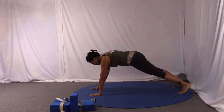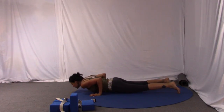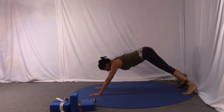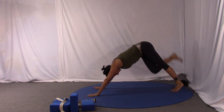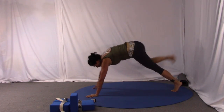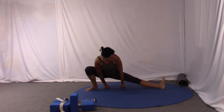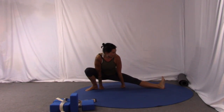And back to straight ahead. Chaturanga. Upward dog, deep breath. And then downward dog. One more time, a little abbreviated. Right leg up. Right foot forward. Turn to the left. Half side squat. Right knee bends, left leg straight.